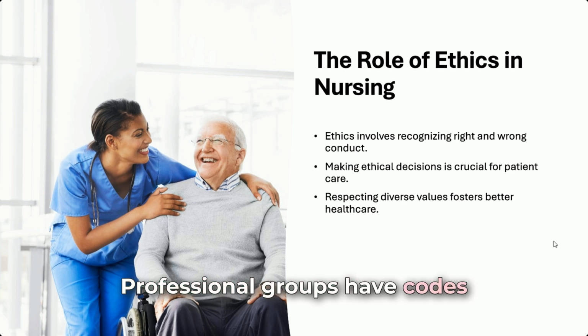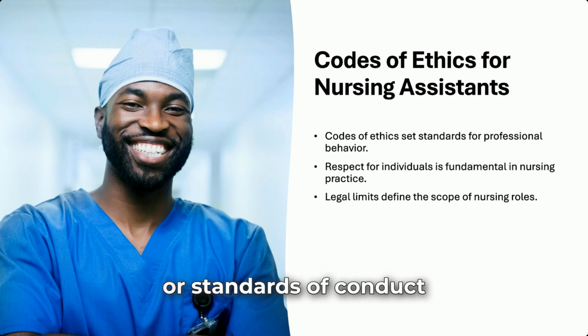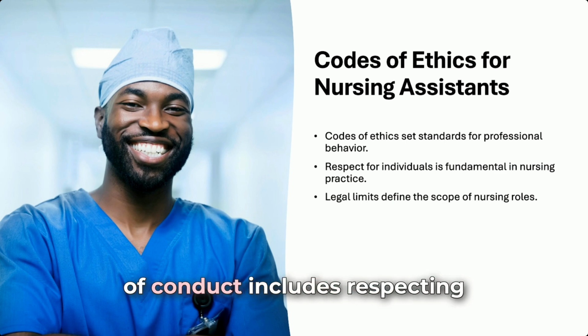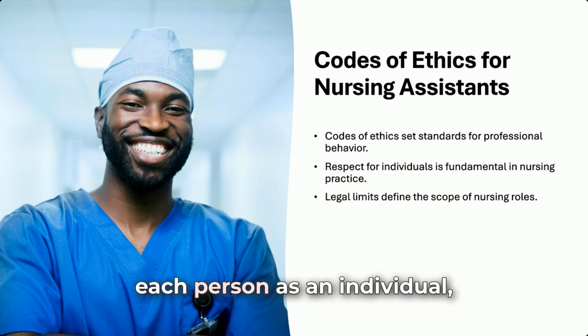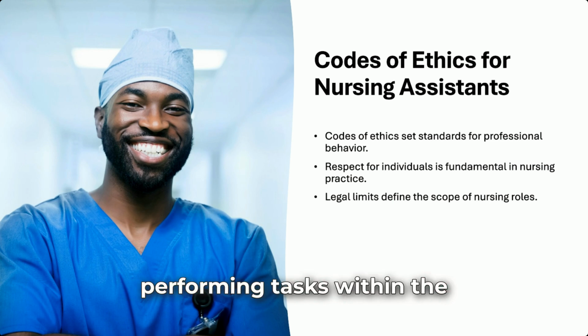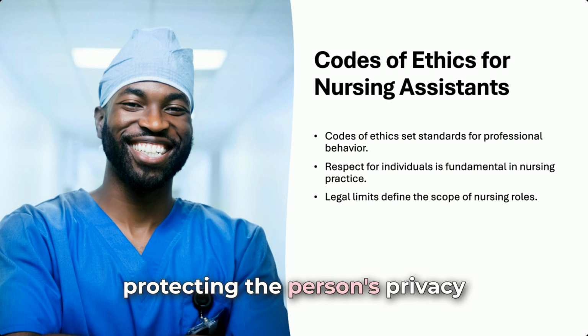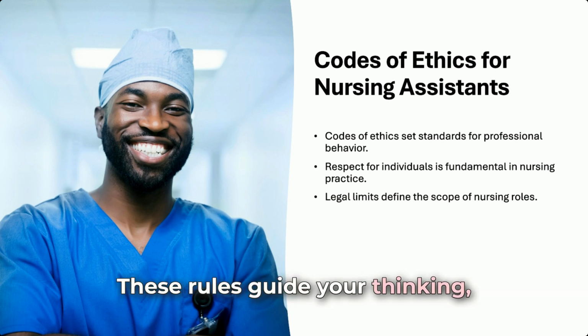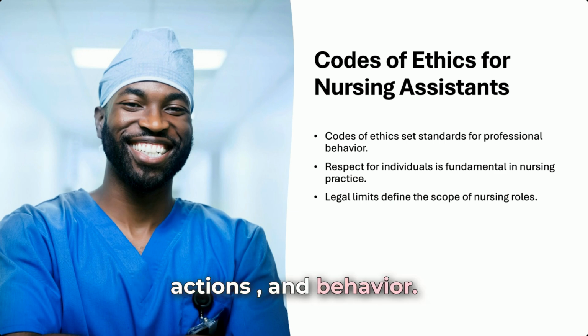Professional groups have codes of ethics, which are rules or standards of conduct for members to follow. For nursing assistants, the code of conduct includes respecting each person as an individual, knowing the limits of your role, performing tasks within the legal limits of your role, and protecting the person's privacy and property. These rules guide your thinking, actions, and behavior.